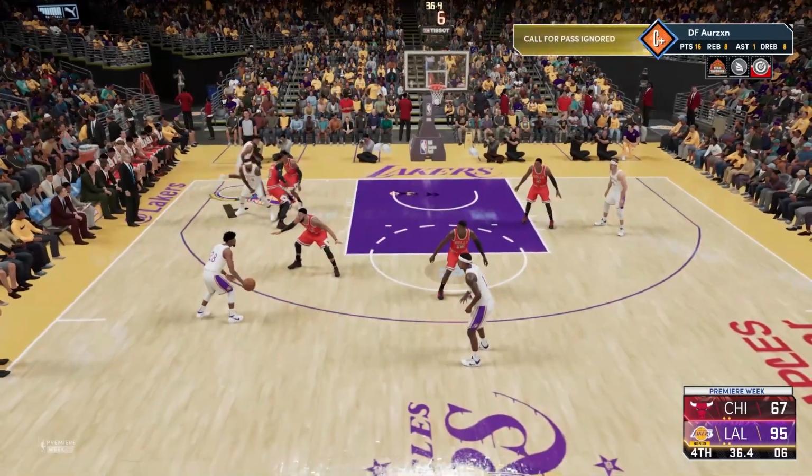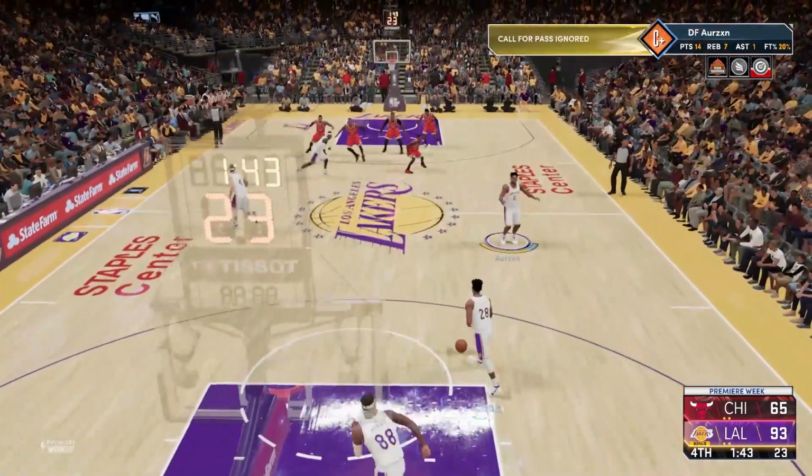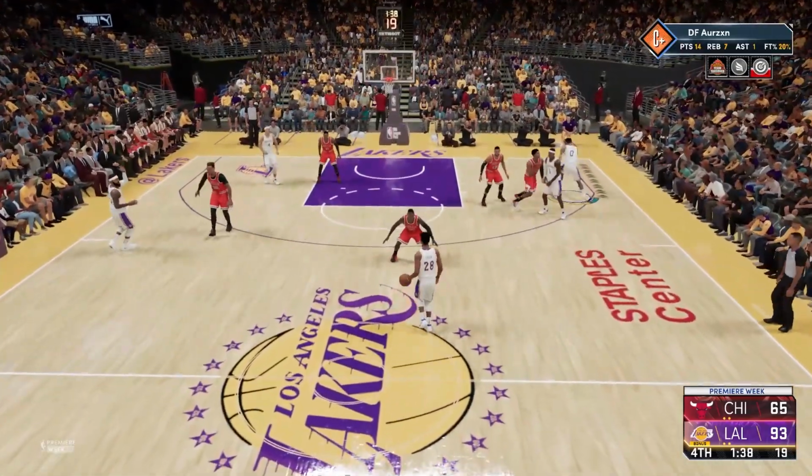And as you guys can see from these clips, what I'm doing to call for that off-ball screen is holding LB, so the left button, I believe it's L1 on PS4 or PS5, I mean, sorry guys.